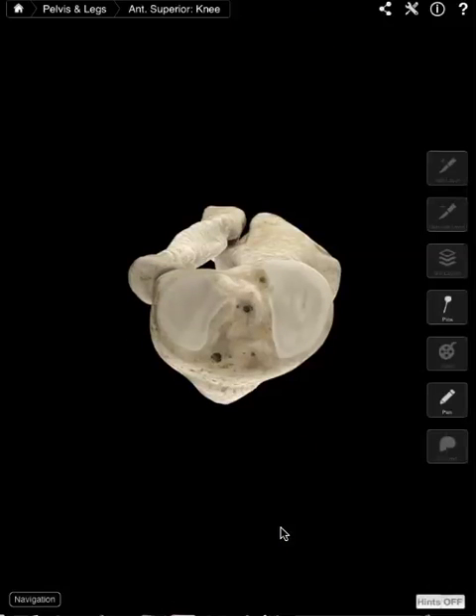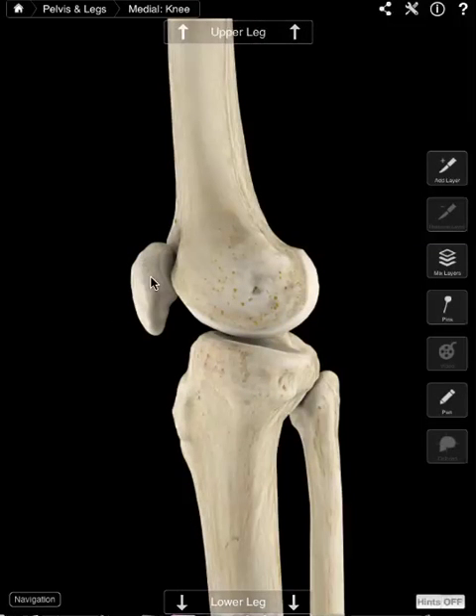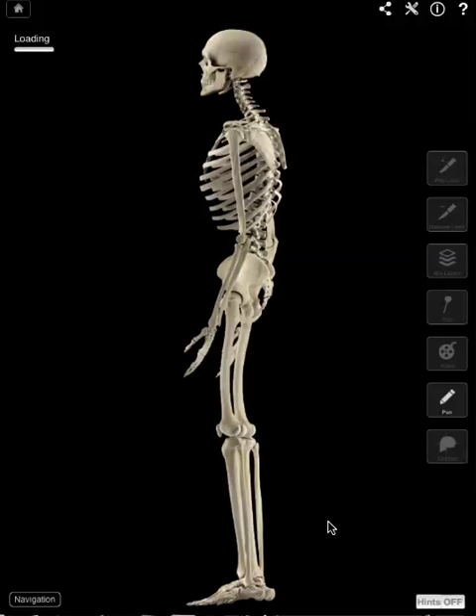Let's go and take a look at the actual knee itself. That is looking down at your tibia and fibula on the back. Here we have the patella, this is your femur, this is your shin or your tibia, and this is your fibula on the back. So: patella or kneecap, femur, tibia which is your shin, and fibula which is at the back of the lower leg.